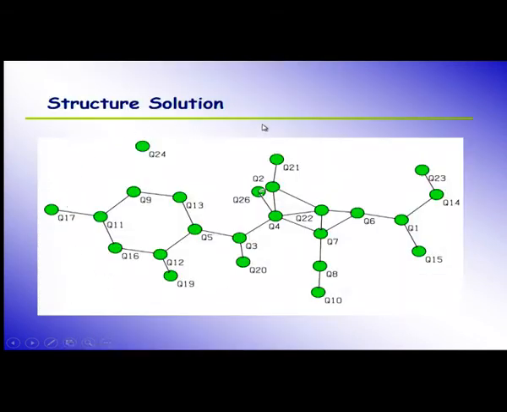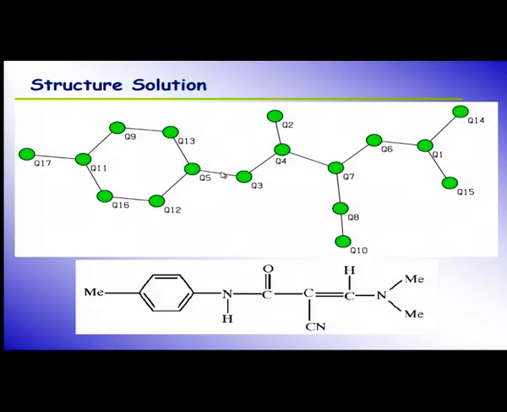There is a program called Platon, it is a free program, where when you invoke Platon from the RES result, a plot is given with all the Q's. Already you know that beyond 17 they do not belong to the molecule. So, we can delete them and have a clear picture, right.